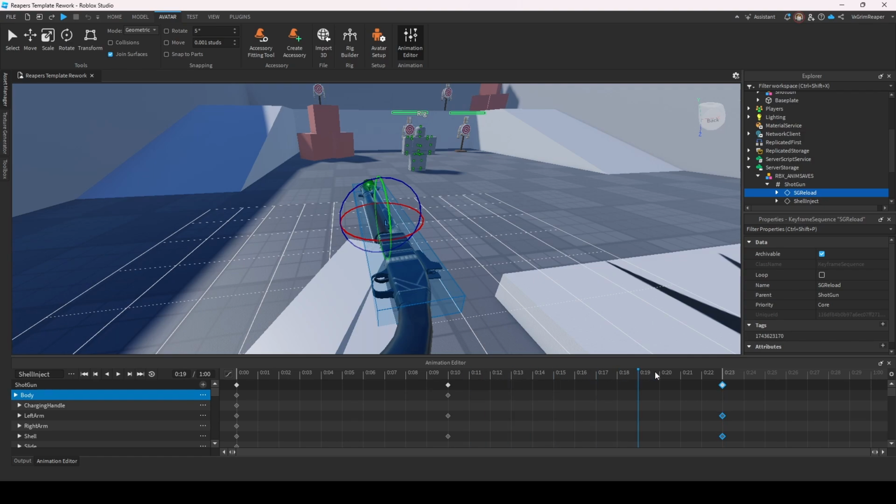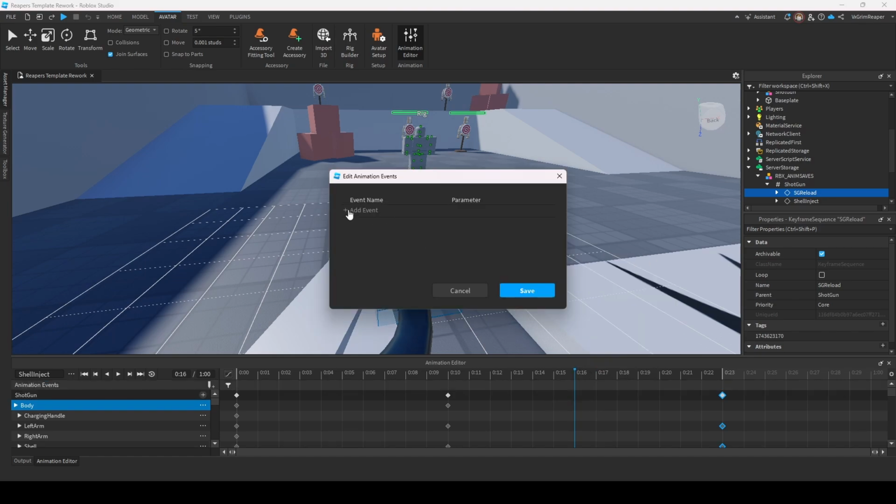So now we need to think about when we want the animation event to have the sound. I am thinking somewhere in this region, maybe, so the sound has some time to play. And by the time it reaches here, it'll line up, or line up to the best we can. So I'll give it more time and we'll just add an animation event here, and we'll call it random sound.